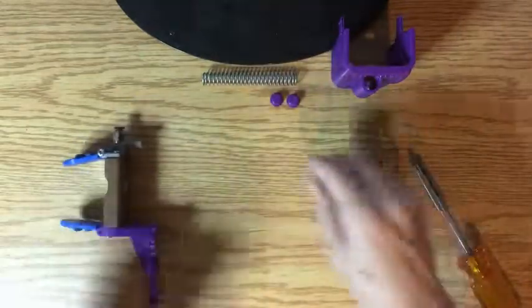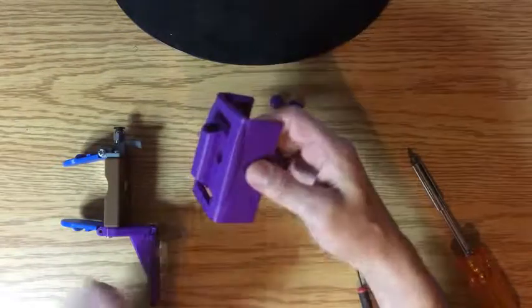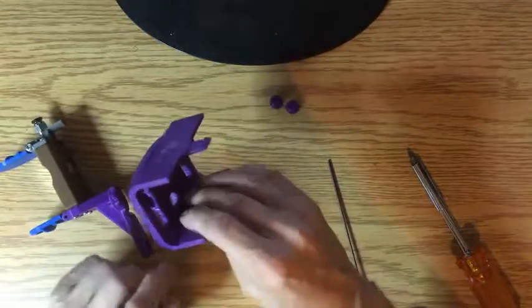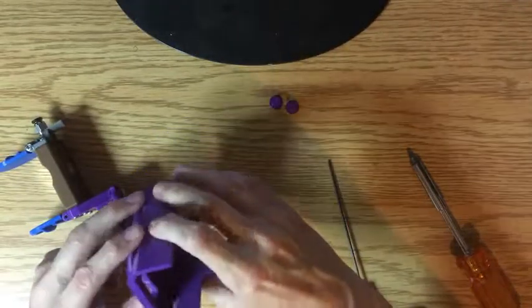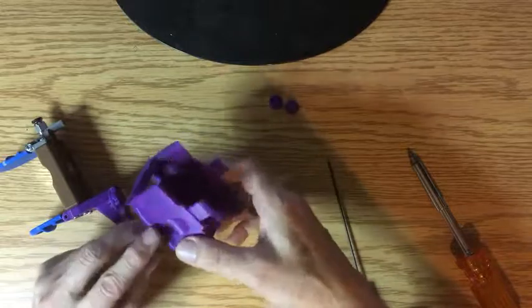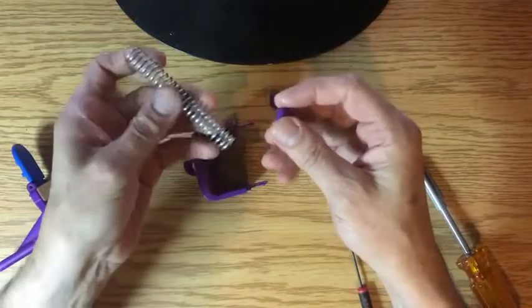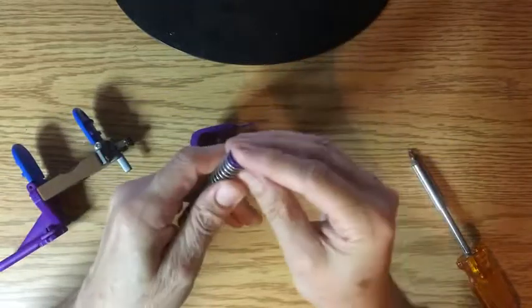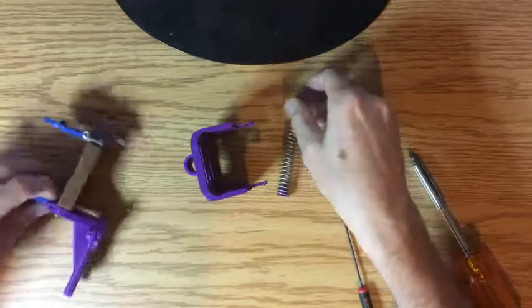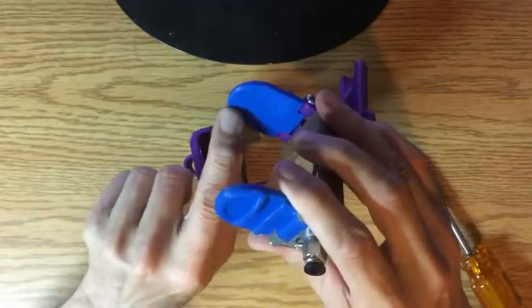That's all put together and then we just have to do our spring for the clamp, which was originally designed by Tommy D — he did a real good job on it. I of course did some major modifications so it doesn't really look much like his anymore, other than these clips are the same. Take your spring and just stick the little caps in the ends. The reason for the caps is — you can see here it's pretty scratched up right there — when I first started doing it I didn't have those caps.